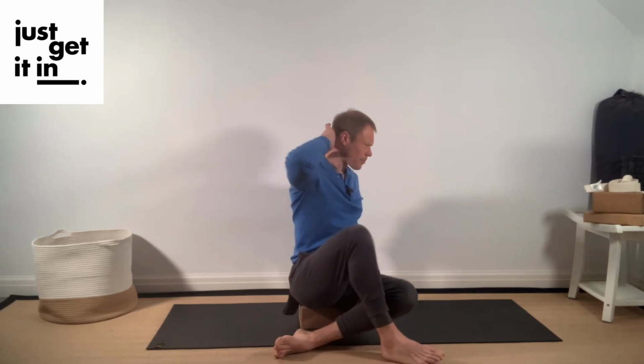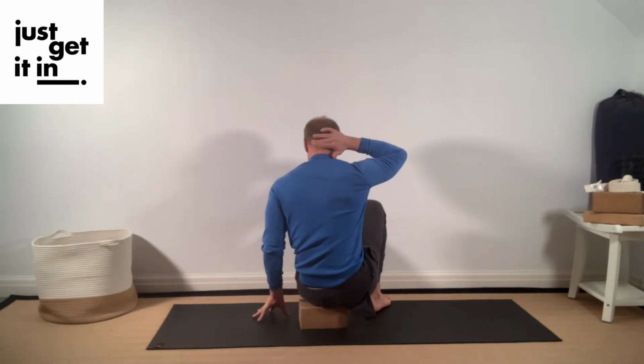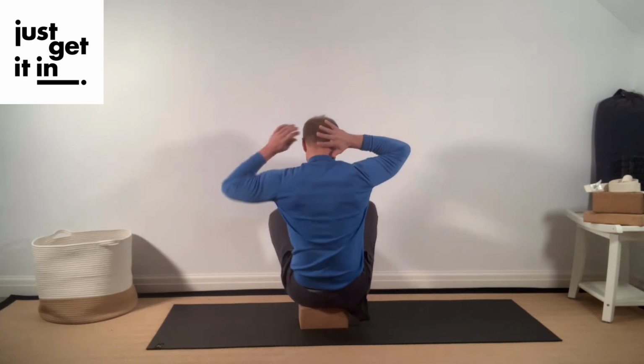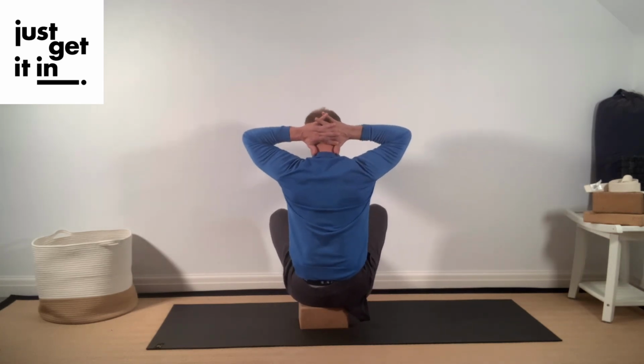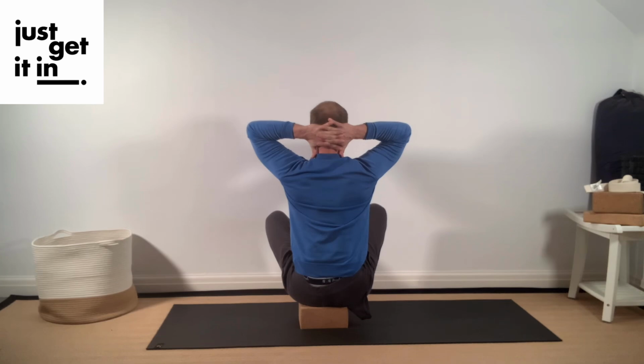Good. Last bit. You take your hands to the back of your head, but you interlace the fingers and kind of have the palms. So you see this bottom ridge of your skull. I want your hands to kind of cup into there. The neck is in its natural curve, so the chin is roughly parallelish to the floor, you're looking forwards. With the head, press firmly back into the hands, and with the hands, pull that skin a little bit up.